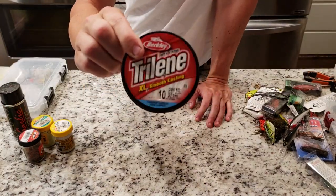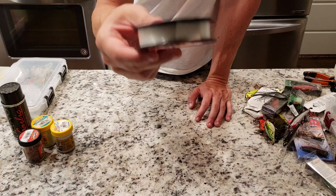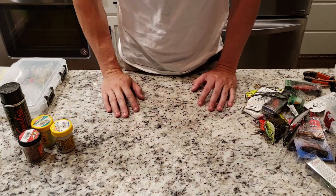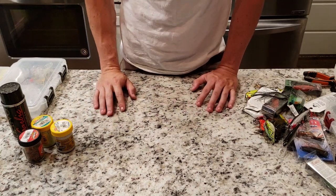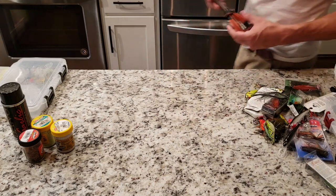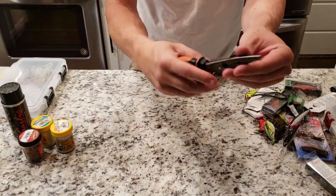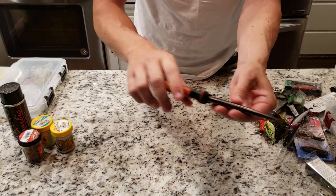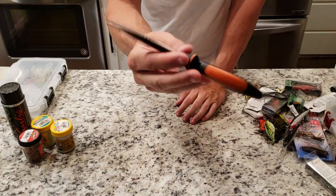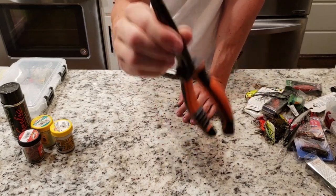I always keep an extra line with me — right now I'm just rocking some 10 pound. I'll usually keep 10, 8, and 6 pound. I don't really throw a lot of 12 pound test. 10 and 8 seem to be my favorite, but I like throwing the 6 pound fluorocarbon especially on my smaller jigs. One more thing I keep in my tackle bag is a good set of needle nose pliers — this one's got the line crimper on the side. You want yourself a really good stout pair of needle nose pliers, especially when you get those hard-to-get-out hooks, treble hooks, gut hooking. It usually helps a lot instead of trying to use your hands.